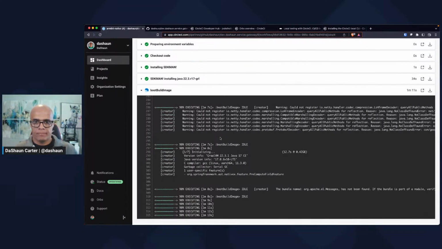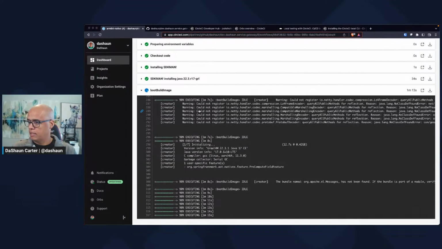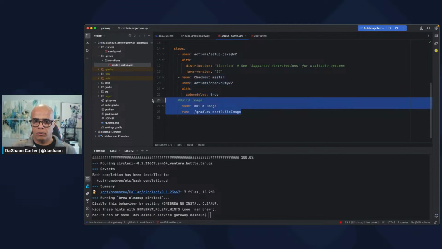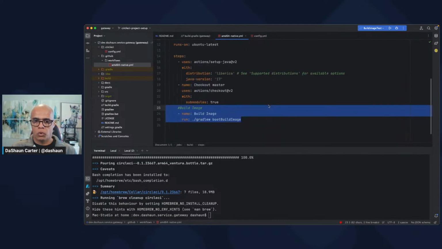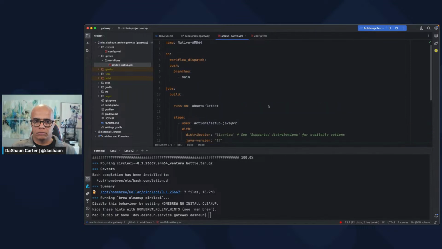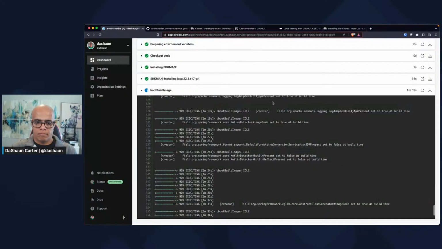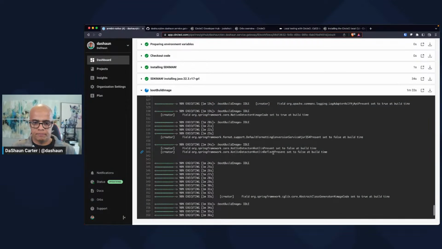Let's look at what we're doing over here. We definitely want to get them pushed. So again, we're in the build, we're not doing a push. That's interesting. I thought I was pushing this out, but let's keep going.